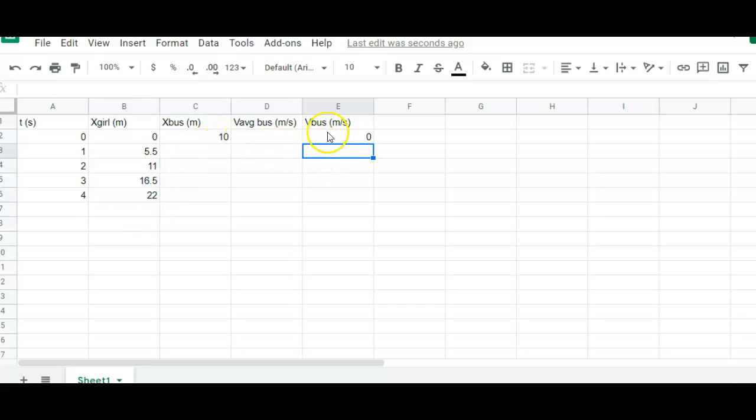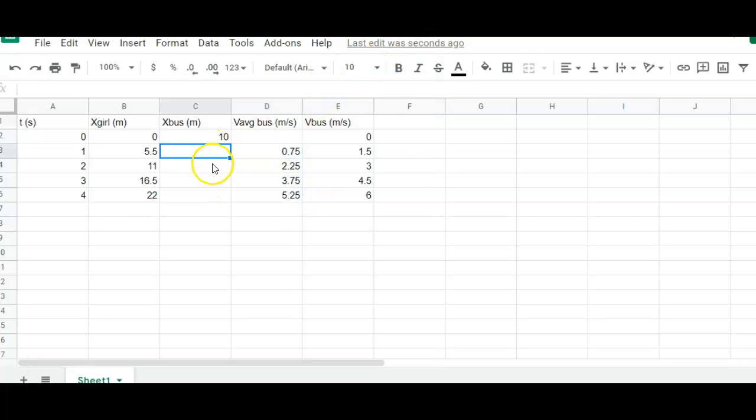In the same way we can find the velocity of the bus. It was going to equal the velocity before plus 1.5, because its acceleration was 1.5 meters per second squared, which means that every second it'll go up by 1.5. Okay, the next part we did was we had to find the average velocity. So we said it's going to be equal to, I'll put a parenthesis here because we want to do the addition first, the velocity at the beginning of the interval plus the velocity at the end of the interval, and then we divide that by 2.